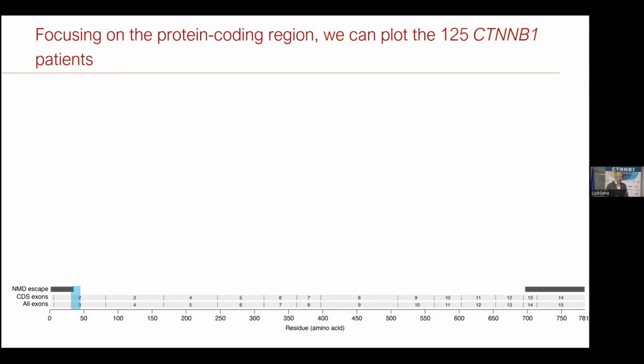In many of the children with CTNNB1, there is a stop in the wrong place. It's in the middle. Now that stop leads you to having no protein, or it's meant to. There is an exception to that, in that the protein machinery can tolerate an extra stop signal in these bars on the far sides. And we'll see that that's borne out in the data.